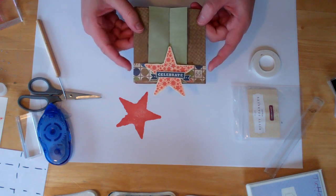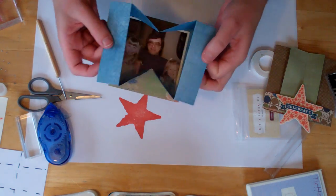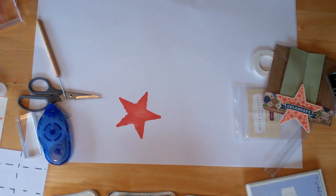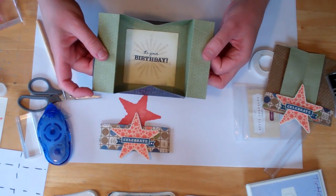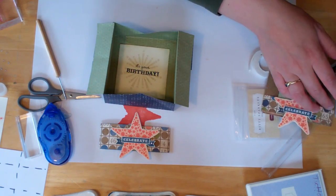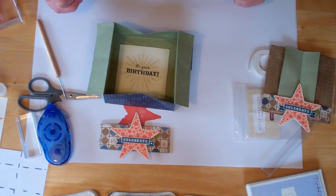You can decorate the center of your card however you would like. I added, obviously, a photo in this one. And then for my original card, I added a stamped image that just says it's your birthday. The little starburst stamp is from the Stamp of the Month here, and the It's Your Birthday is from the Card Chatter birthday set.